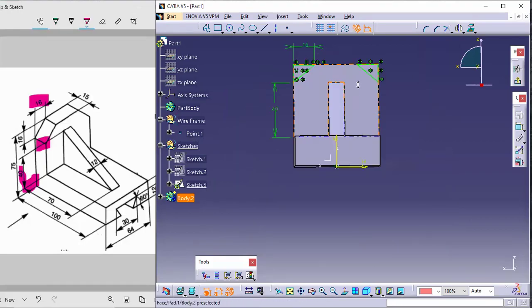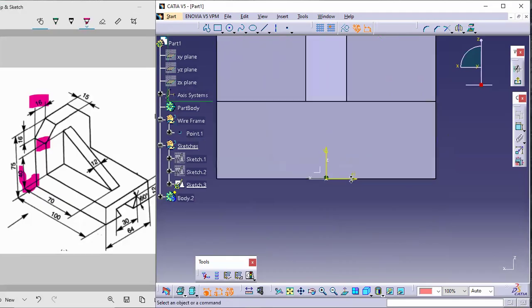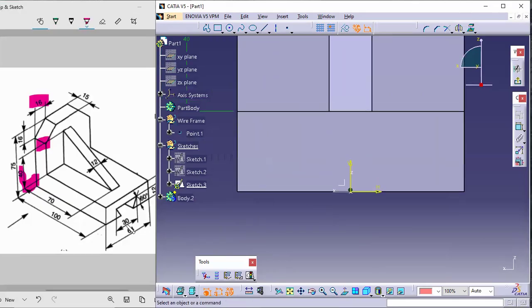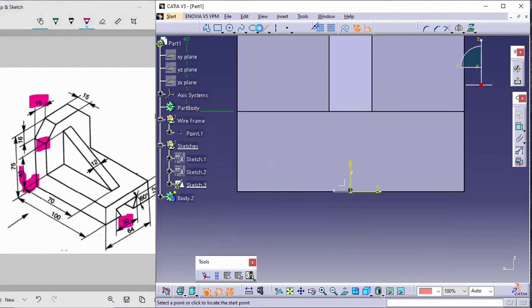Now we take the bottom one. I go to the normal view and I go to the bottom view here. So this one is 30. See here, this one is 30. One line, 30 line, and which is 12 mm above the baseline. So I take that. So I take one line here. Roughly, I draw like this.